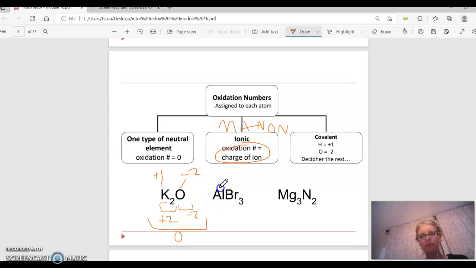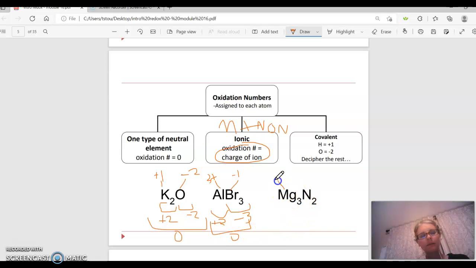Let's go to aluminum bromide. You look on your periodic table, you'll see that aluminum is a 3+. It's 3 rows over in the metal section. Bromine is on the far right, but 2 over. So the far right column is 0, then a -1. So bromine is a -1. If we add them all up, 3 bromines make a -3 total, and aluminum's a +3. So yep, you guessed it, it adds up to 0. Perfect. I do always like to double check it because then you know for sure you didn't make a mistake.